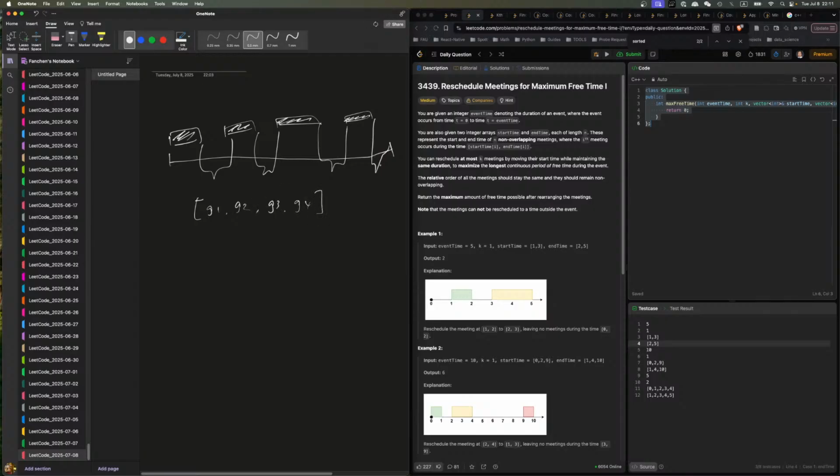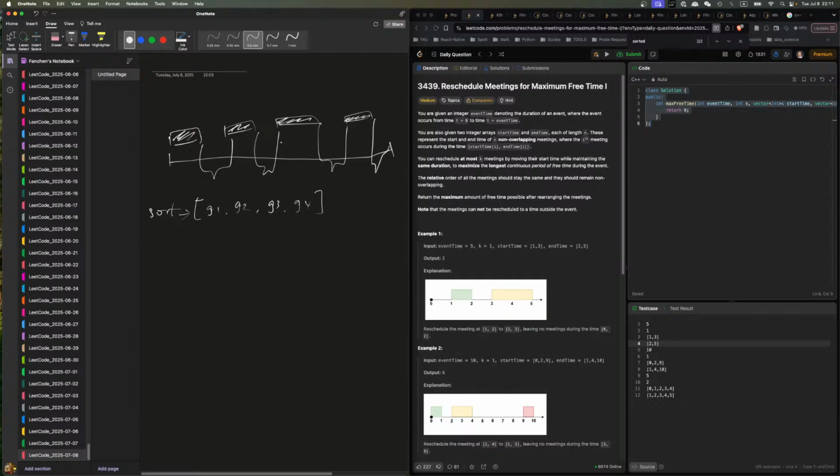We get all the gaps out. We will sort this thing, right? Because every time you move one, you're merging 2 gaps. You move another one, you're merging 2 gaps.